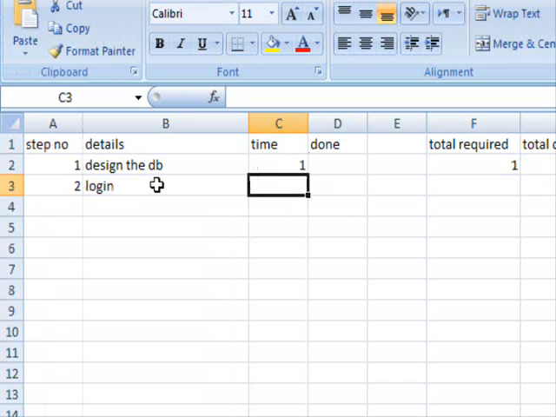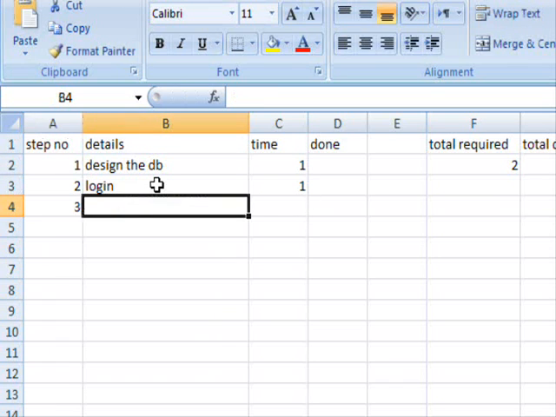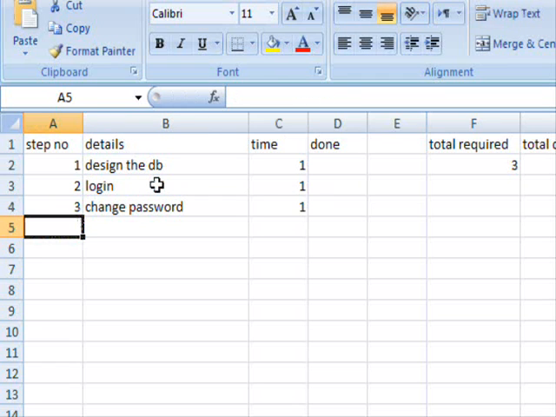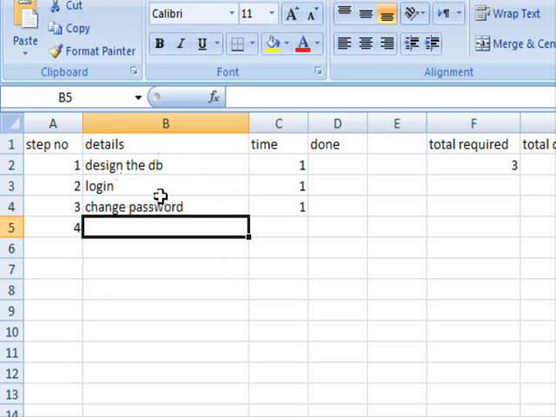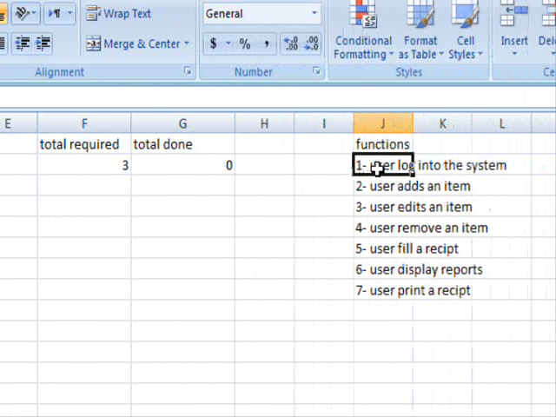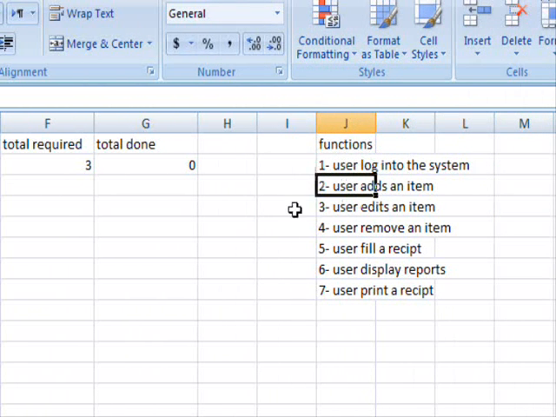This is gonna be one. Okay, you want to change the password. So you want to log in, change the password. Now, these are the basic functionalities here. So this is about user login.